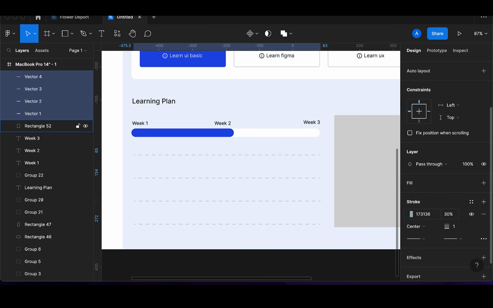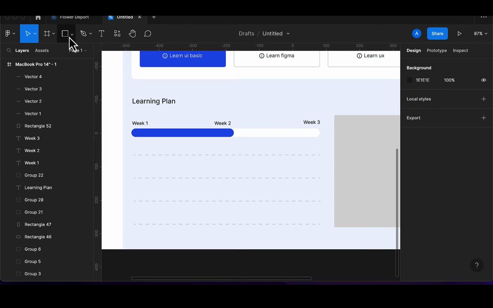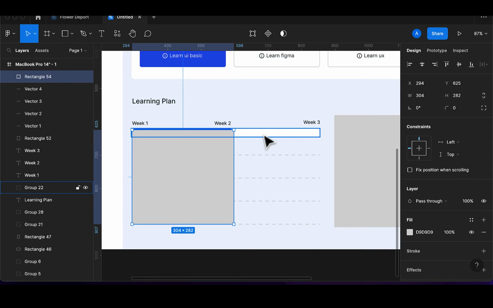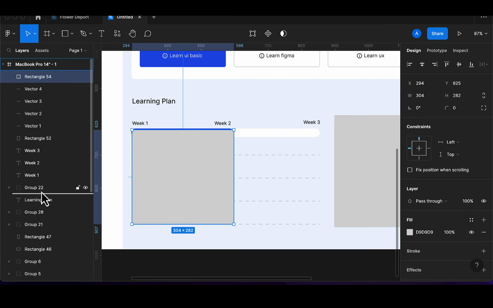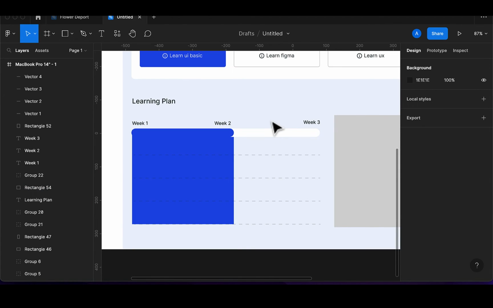I'm reducing the opacity. So having this now, we want to do something a little bit tricky. We're going to pick a rectangle, and I'll drag the rectangle here to this. Okay. So I make sure it's starting here. It's aligned with this item here. You notice that this item here is at this bottom group 22. So this new rectangle, I'll make sure it's under group 22. It's under, not inside. Please, if you notice, so I'll change this to blue. And then, yep, this doesn't make any sense, but then we're going to make sense out of this.